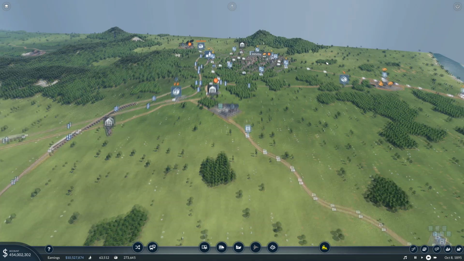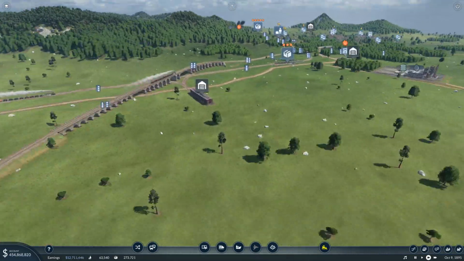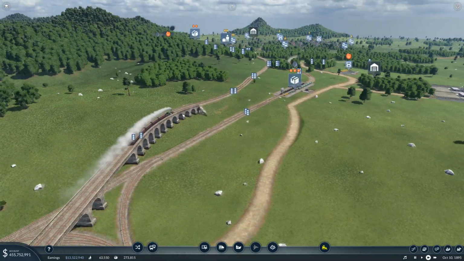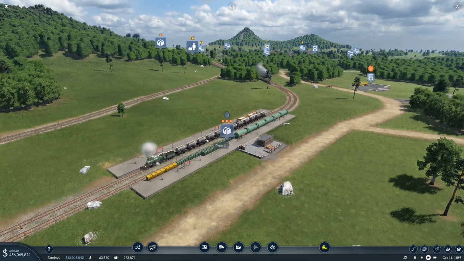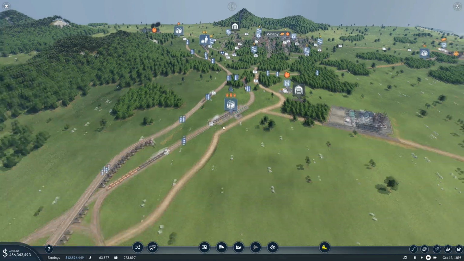The one problem I did start to develop was here, and this is why we've got this great big long viaduct here now. What was actually happening is the passenger trains were coming up here. You can see that we've got the tanker trains in here, and the passenger trains were being held up by the tanker trains.